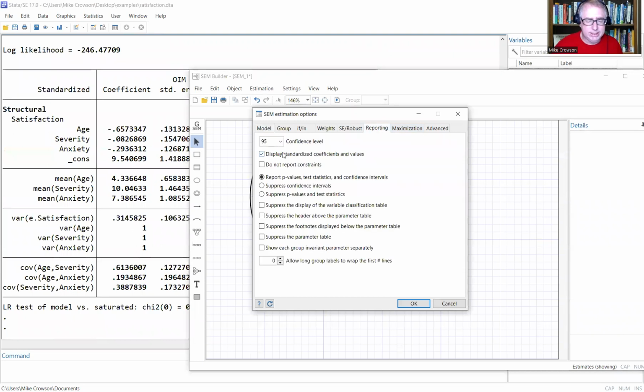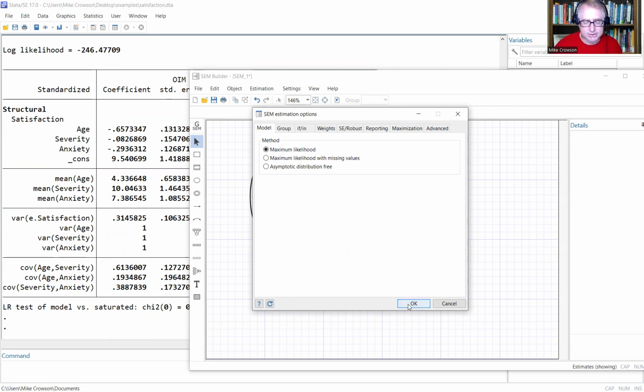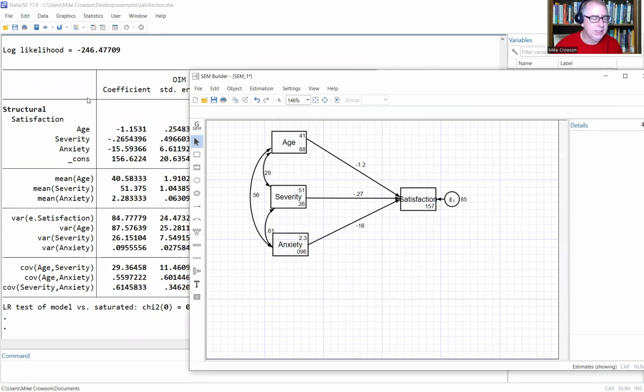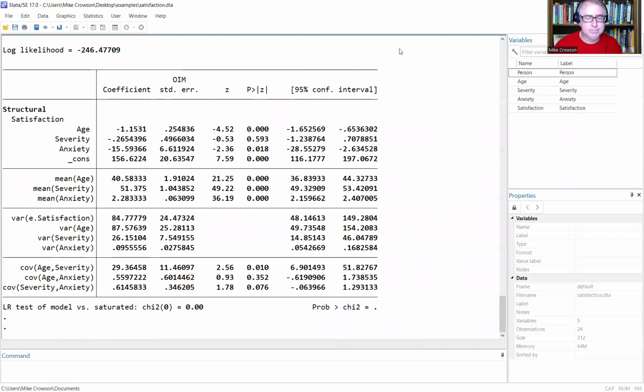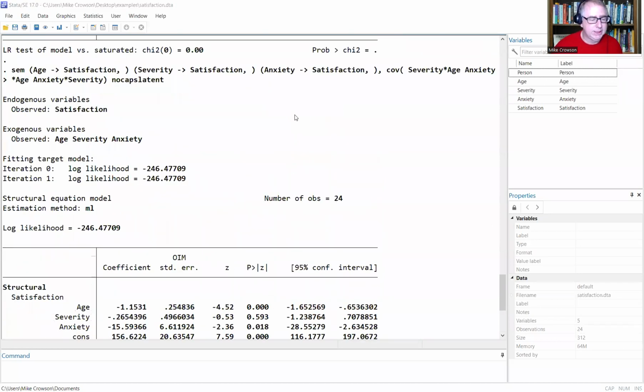I'm going to get rid of the standardized coefficients and just leave everything else as is. And if I click on OK, you'll see that in this particular case, we've generated our unstandardized regression coefficients and so forth.